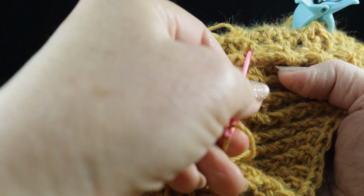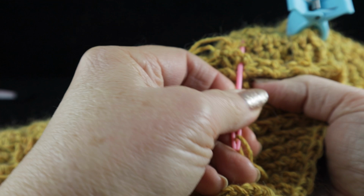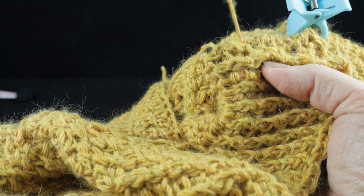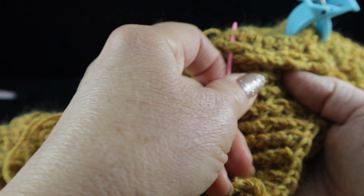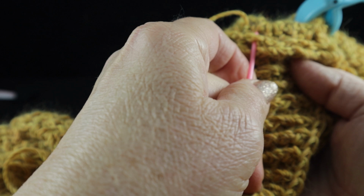I just want to make sure that it's tacked down carefully. I don't want this to show on the other side, so I'm just going to be very careful that these stitches don't come through the front. Okay, so again, the whip stitch, I'm just going to whip stitch this carefully along that section there where the single crochets were attached. Okay, so I have completed tacking this side down.